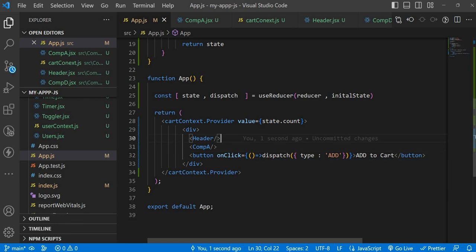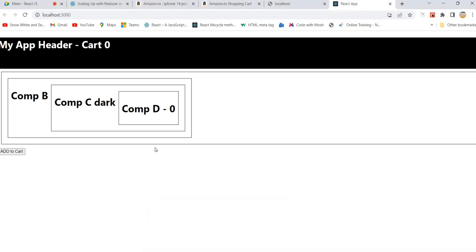Save it. Fantastic. Hopefully, it should work now. So we have a button. I think I have placed that button in the app component outside. Anyway, that is fine. So if you see, it is working. So if you are able to add item to the cart in the common place, and how many places you are going to use that cart information, it is going to work out. But understood now so far?